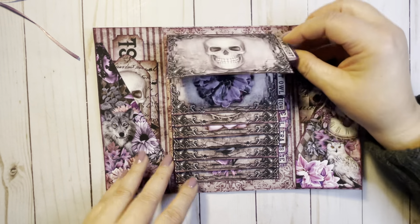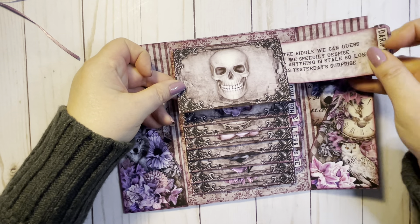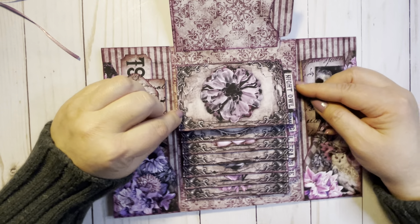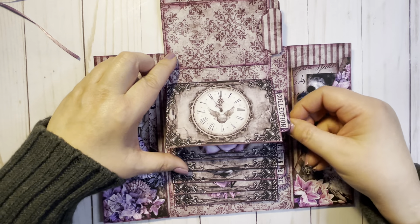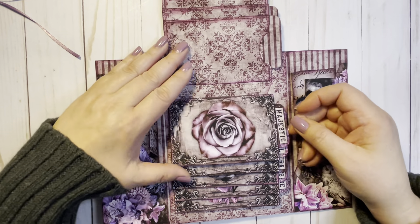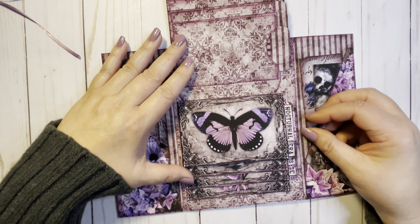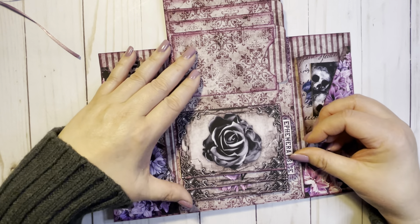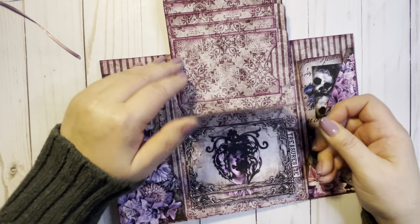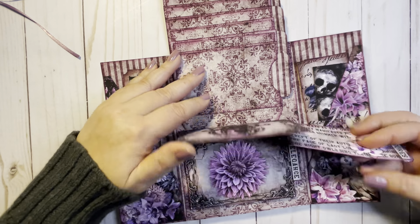And it has this waterfall. She could put pictures or journaling here. Each waterfall has a card, and they have little sayings and pictures. This one says 'Dark Night.' Night owl with a floral. Collection with a watch. See how they all have different pictures or different sayings — floral, majestic, butterfly with 'nocturnal,' roses with ephemera, just where she could write something down. Treasures. And see, they all have a blank on the back where she could add a picture or whatever she wants.